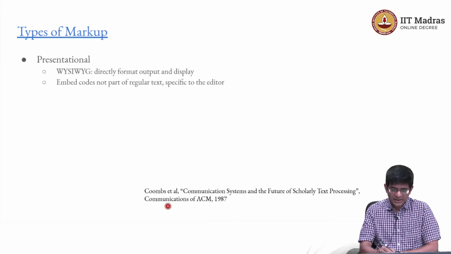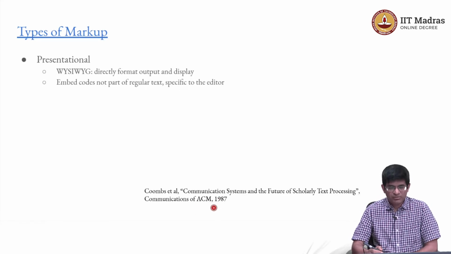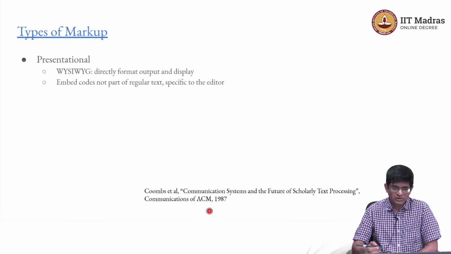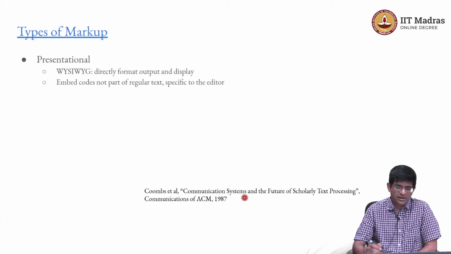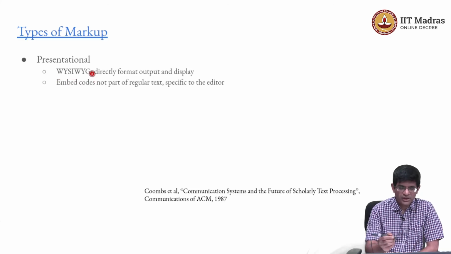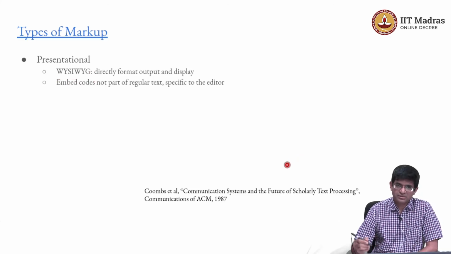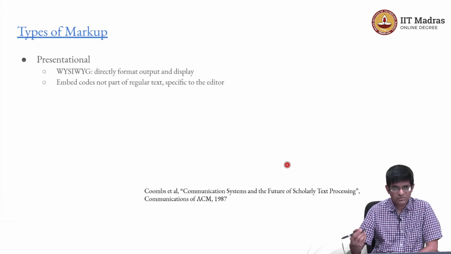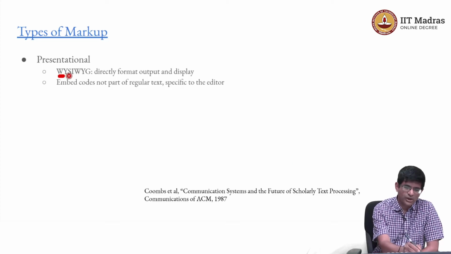So in this paper, they essentially discussed a few different types of markup. One of them is what's called presentational markup. And presentational markup usually goes along with this term WYSIWYG, which you may or may not have heard of. It was a big deal probably 30-40 years ago. It's likely that you still come across this term once in a while, although it's not so common anymore. What it stands for is what you see is what you get.